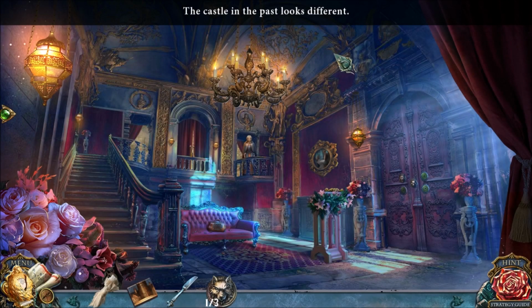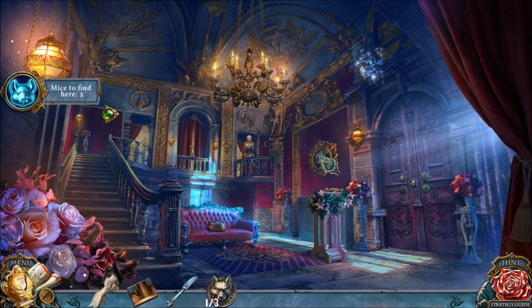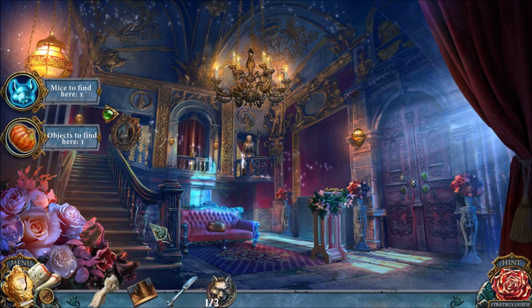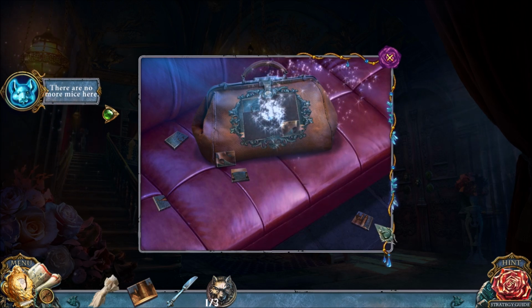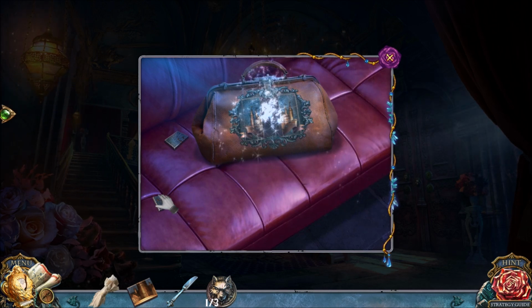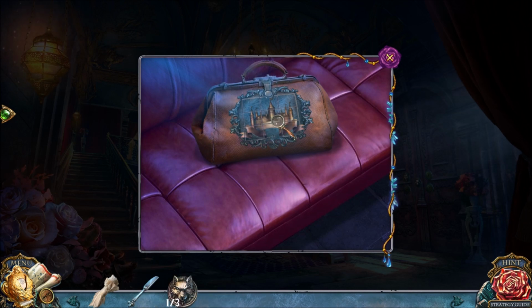So let's go inside. Wow, in the past, the castle sure does look different. Okay, morphing object, mouse, and mouse. Found those. Here on the bag, you want to click on all these tiles, and then use the tile we found outside, put it into place.